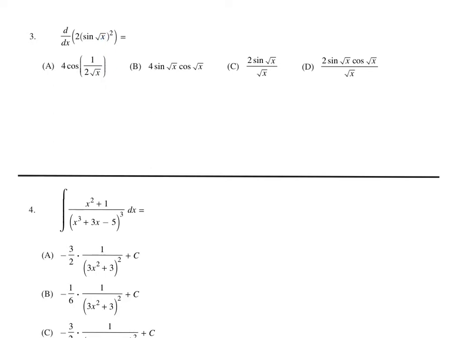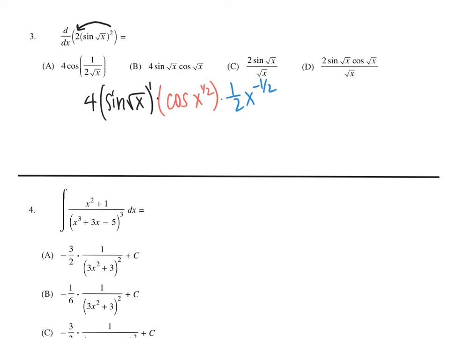So when I apply the chain rule, because it asks us to take the derivative, that means take that exponent out front, so I'd get 4, leave the inner function, take the exponent down by 1, times the derivative of the inner function, but this is another chain rule. On this one, I've got to take the derivative of sine, leave the root x. So the derivative of sine is cosine, leave the root x, which you could think about as x to the 1/2 if it would help you, because our next step is we got to take the derivative of my angle, which is x to the 1/2. The derivative of x to the 1/2 would be 1/2 x to the negative 1/2.